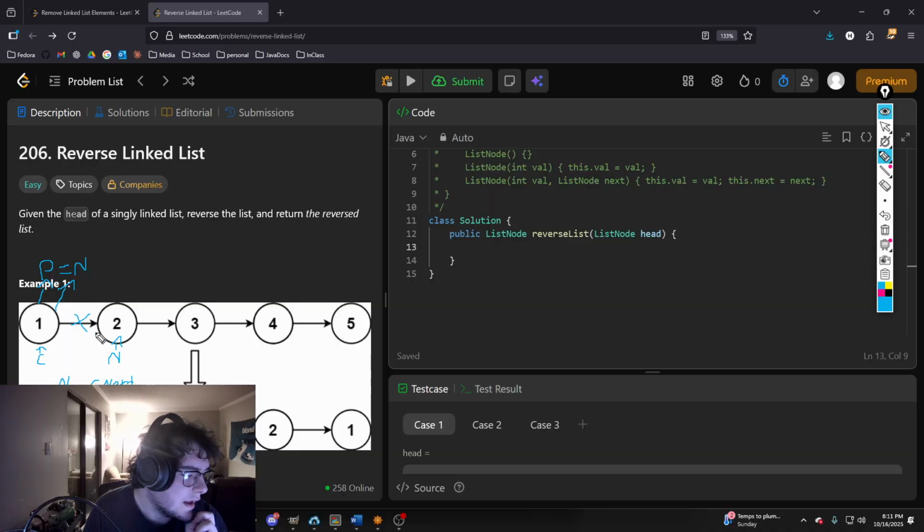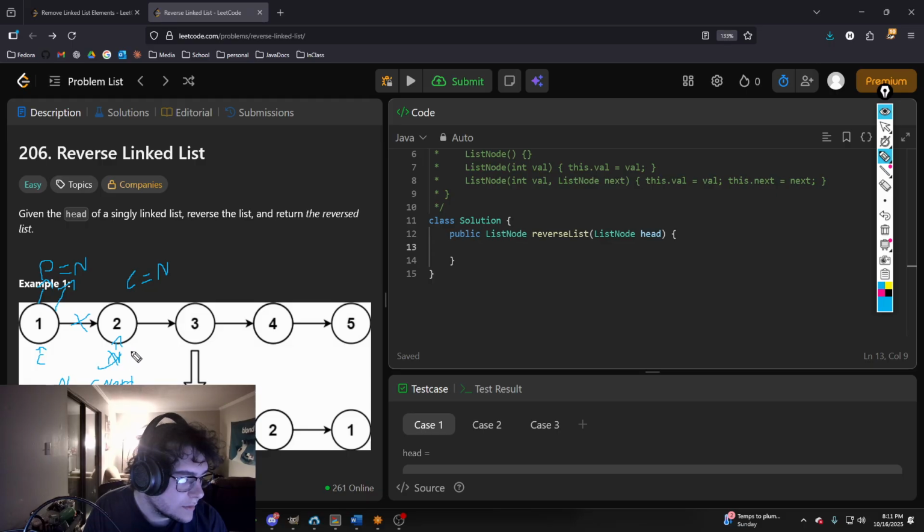And then after that, we want to link, not n, we want to set c equal to n. We can't say c is equal to c dot next because we broke the link. But good thing we kept up with the next node. We want c to be equal to n.